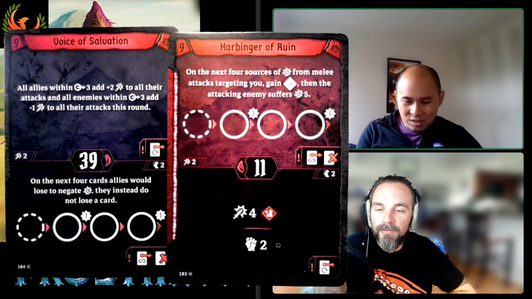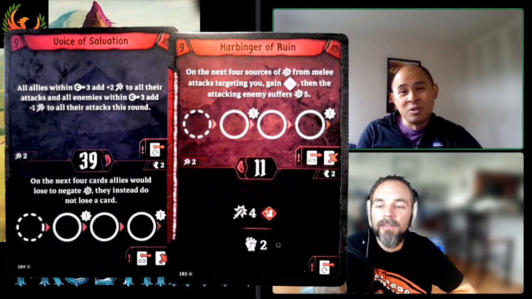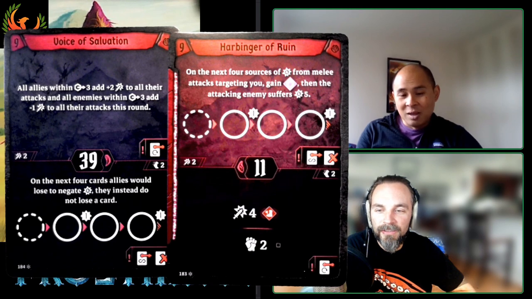And then the next one is, on the next 4 cards, allies would lose cards to negate damage. They instead do not lose the card. Oh, wow. Like, if you're looking for a long, sustained campaign and you need to support characters, that can really keep all of your allies alive. Yeah. I think that both of them are good. I think that the Voice of Salvation could be a complete game changer, and that the top part of that ability alone would want me to keep that.